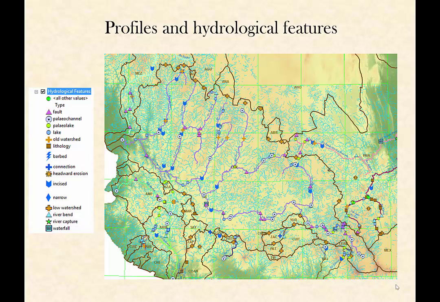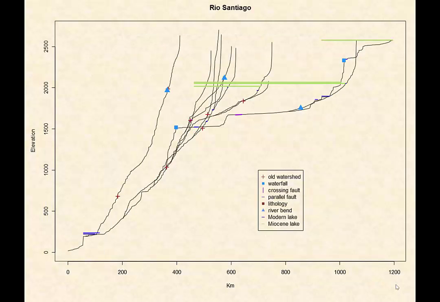So it's collating all the information onto the maps. And then we can place that, run those profiles. So this is the long profile, here's the mouth, and we can take the profiles of the rivers, the river system, and we can plot the vertical location of these various geomorphological features onto the long profiles as well.